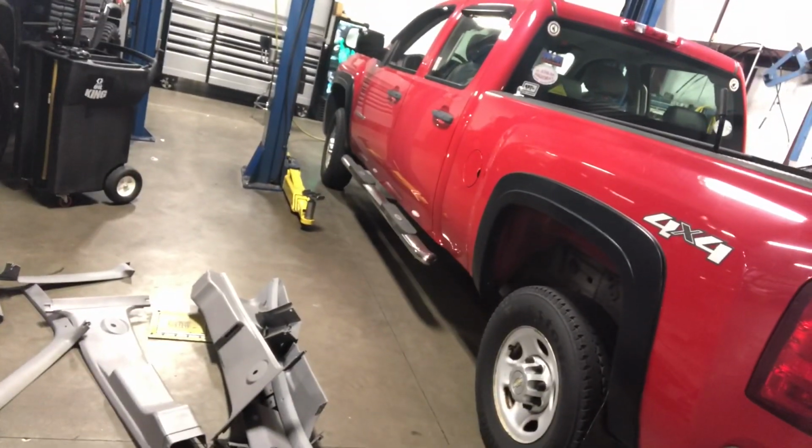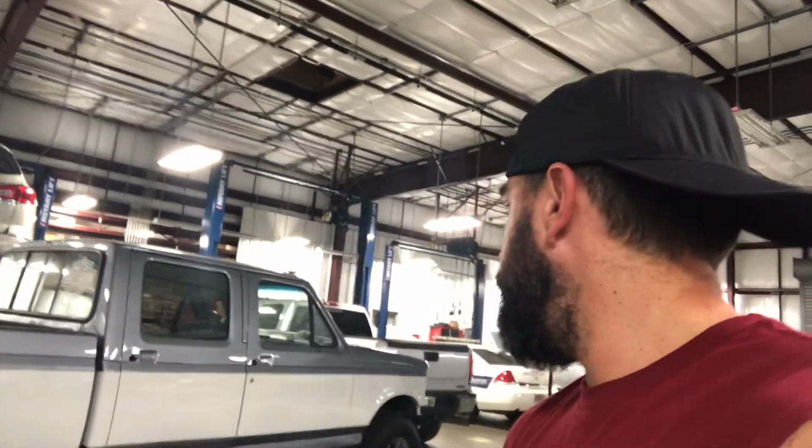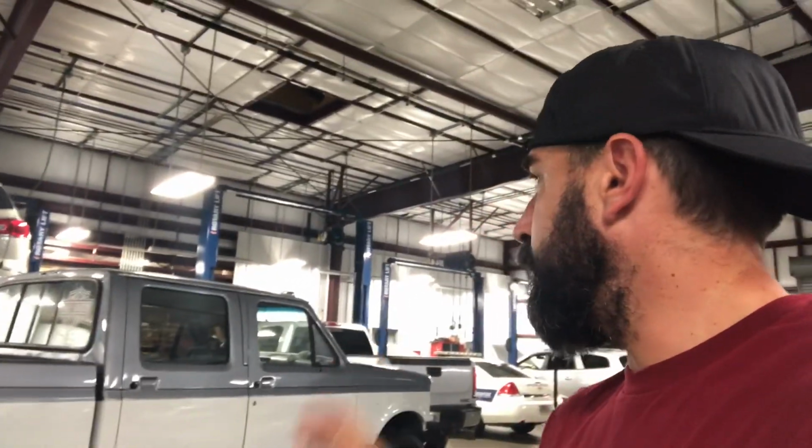So, I got all my interior parts all cleaned up, ready to go back in. I got a new head unit for it too. Tonight's goal is to try to get the head unit put in. There's some stuff on the front I need to fix, and hopefully get some interior panels back on. So I'm gonna get the truck, move it over here, and get to work.